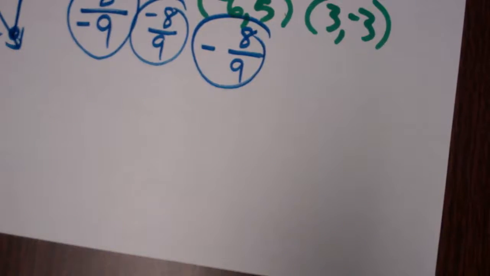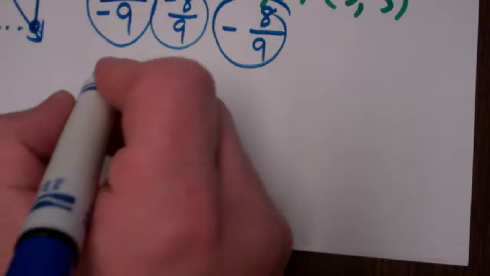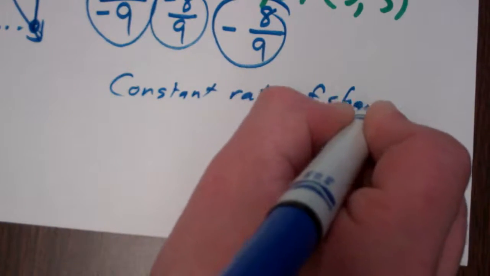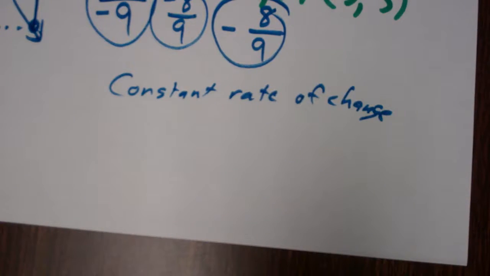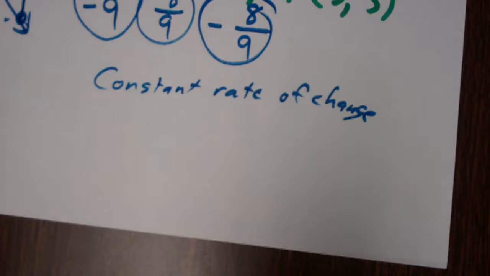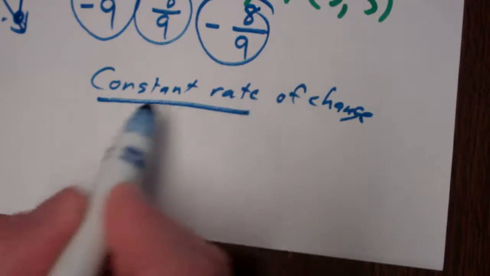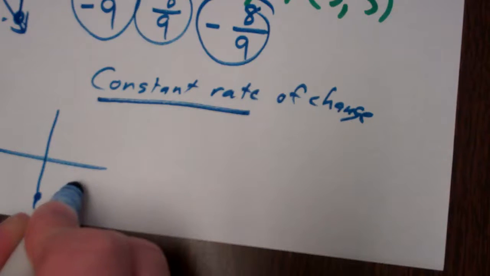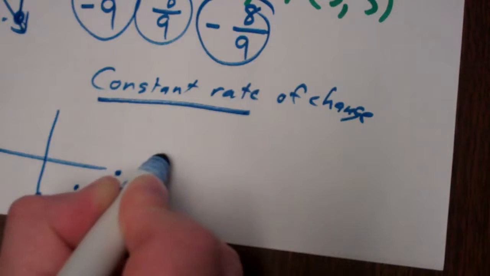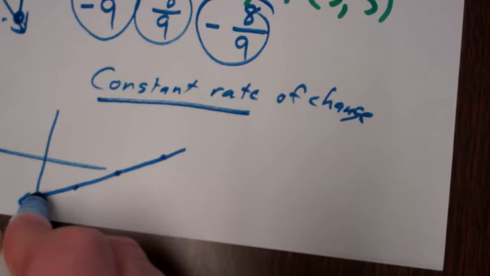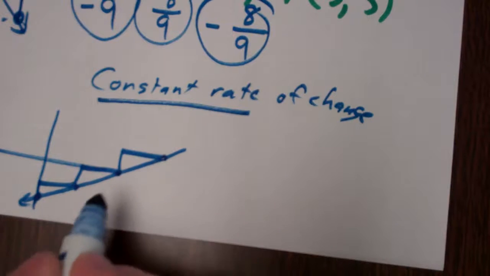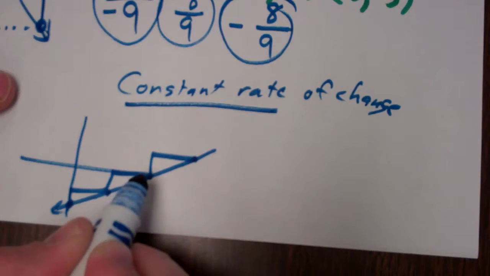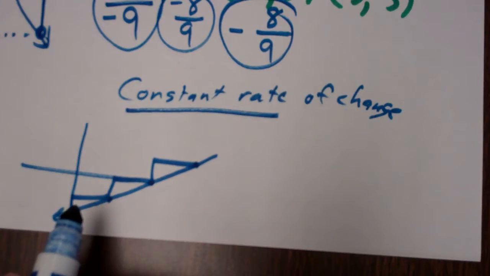And then number 6 says, in any linear relationship, so when they say it's linear, what does that tell you? It tells you it has a constant rate of change. If you graph it, it will be a straight line. In any linear relationship, explain why the slope is always the same. Well, isn't slope the same thing as constant rate of change? So, if it has a constant rate of change, the stair step will always be the same. So, if I'm graphing, and I went up 2, right 5, then I'm going to go up 2, right 5, and I'm going to continue to go up 2, right 5, because that stair step has to be the same over and over again. The stair step is the slope. The rise over the run, the constant rate of change, the difference of y over the difference of x.